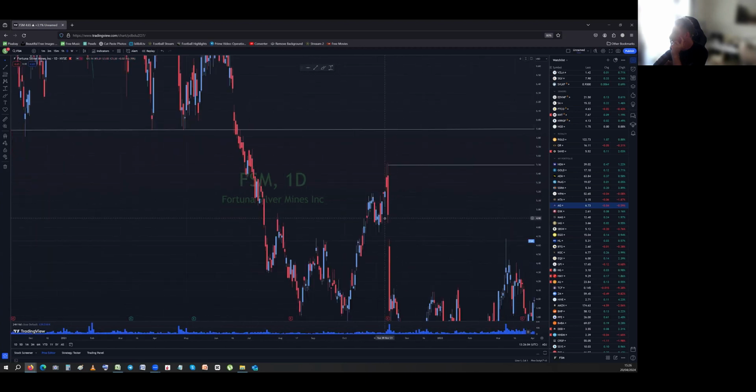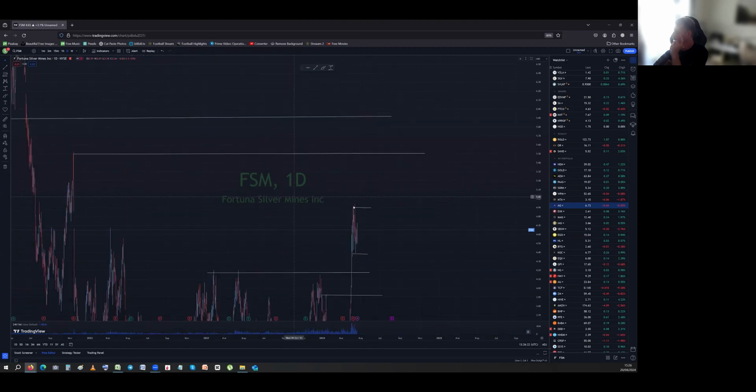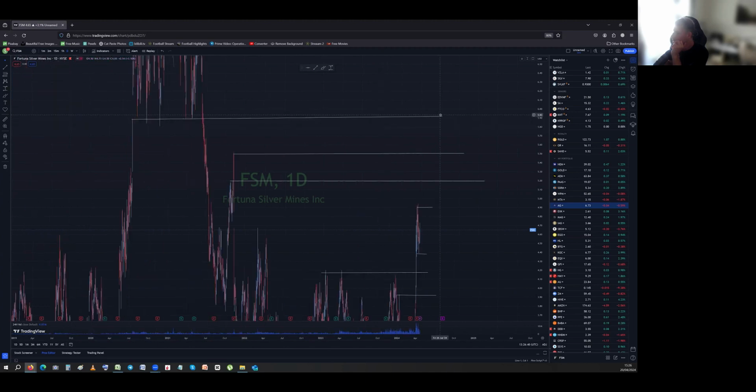See what happened here? 520. It tries, 516 failed, 518 back down, 518 back down, comes back up again, 518, 519, 520, bam, squeezes to 550. So it's not that I like adding lines just for the fun of it, but it could be that 520 is actually a resistance also after 490, if you see what I mean. And then you got the high of 550, and then prior support from way back when becomes resistance.